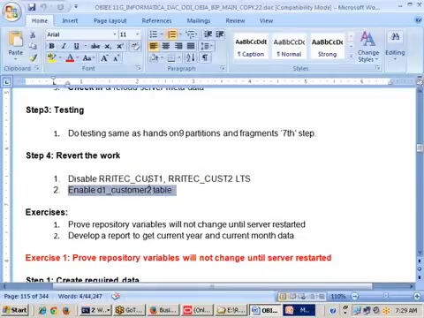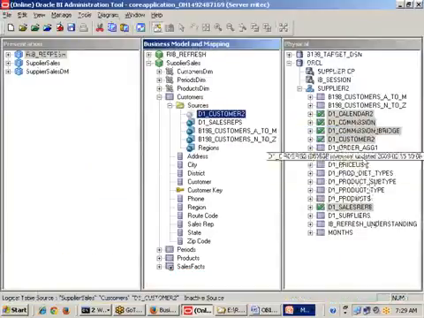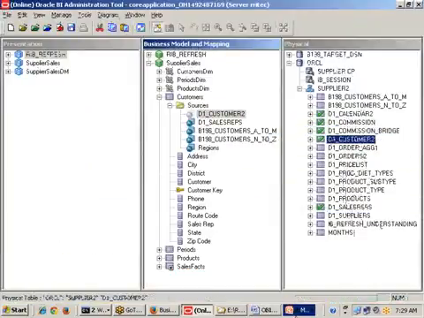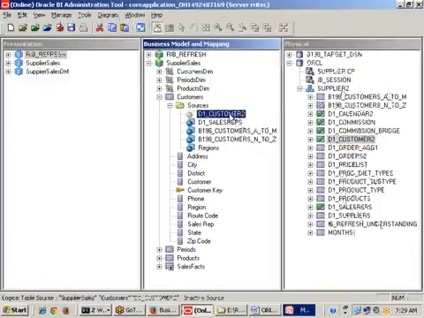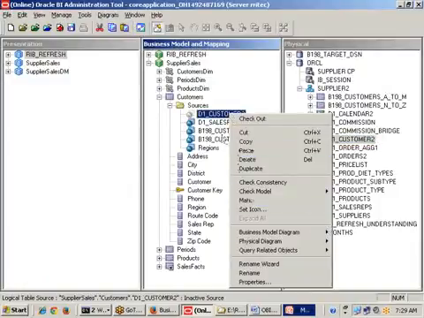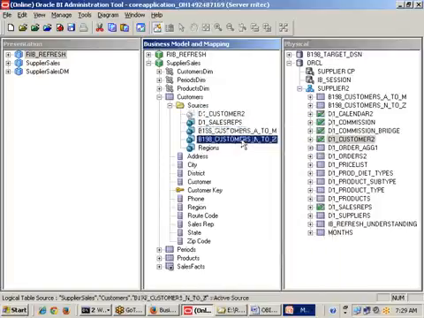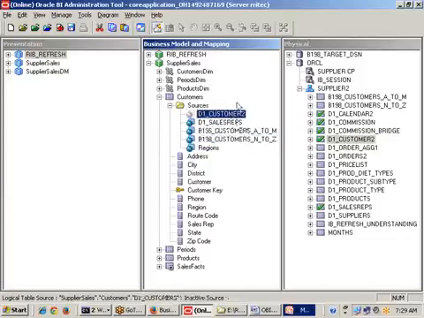Why I am doing this is, in this step, with what table did we create the join, sir? The customer table. If you are not using that customer table, then what is the use? You created customer A to M and customer N to Z only for the purpose of partitions and fragmentation. Now I want to disable these two and enable this one.